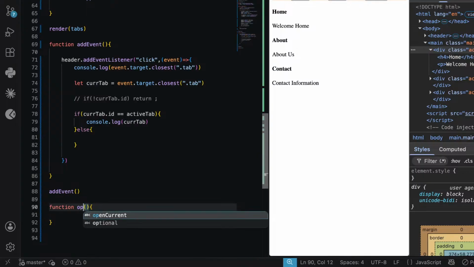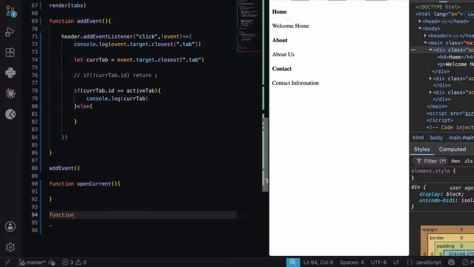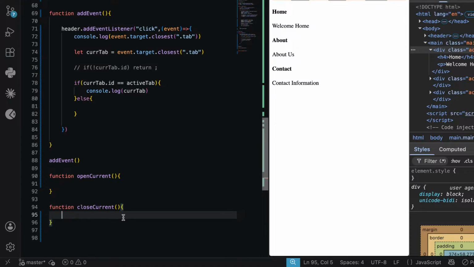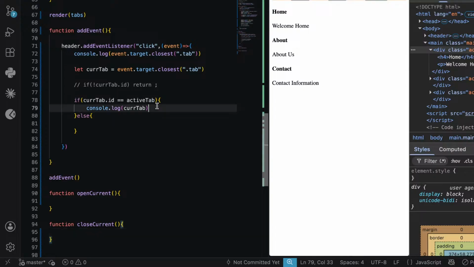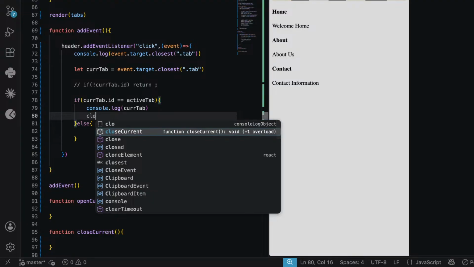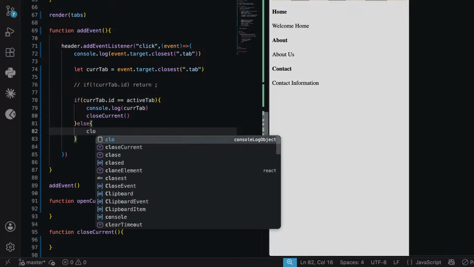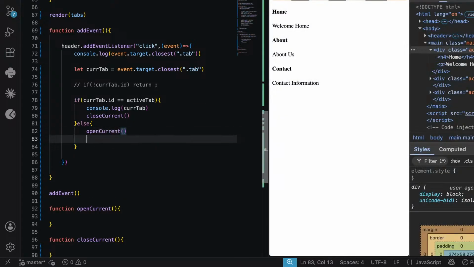Here we have an open current function and a close current function. We're having two different functions here, and we will be using them like this. If current ID is here, then what we'll do is close current, and apart from this, we are also doing open current and close current, what we learned in the last session.